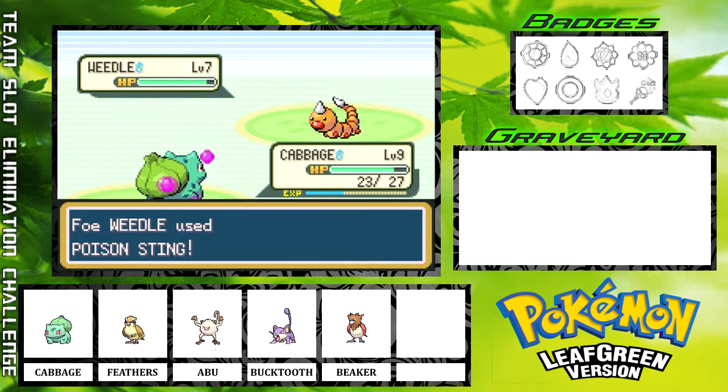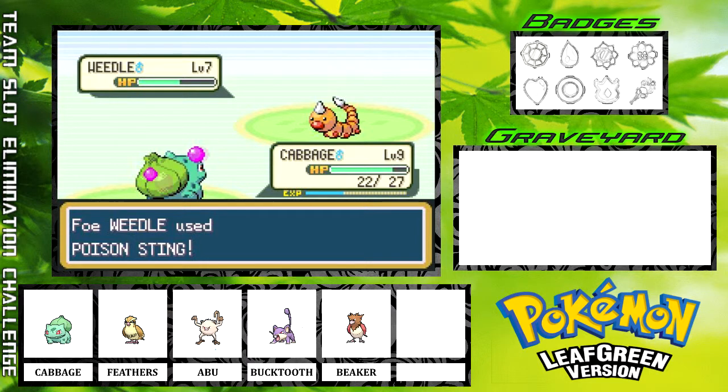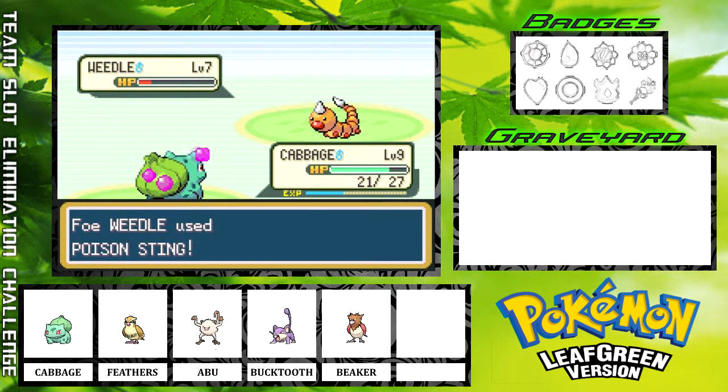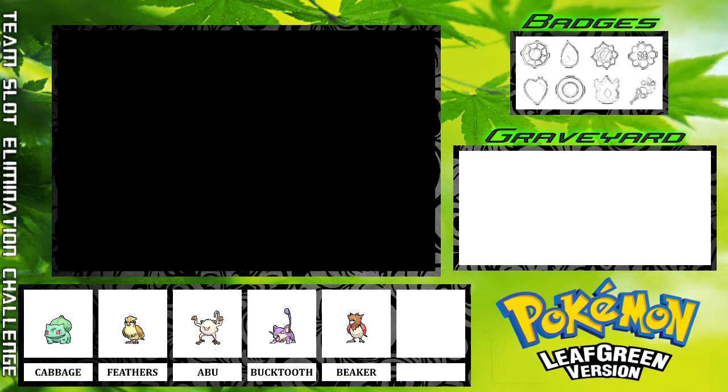So we're just going to go for basically the same strategy here. Just tackle and Leech Seed. And then we'll see what he puts out as a last Pokemon. Since we're getting that wonderful Leech Seed recovery. And he uses Poison Sting again. Alright, so we're down to 18 HP on Cabbage. Cabbage gets 78, which is not quite enough. We do have a Kakuna going in.